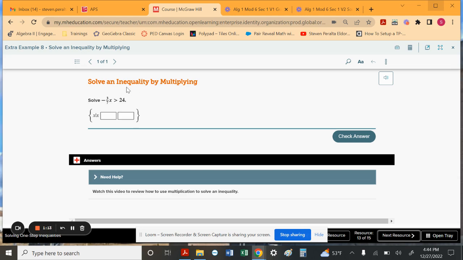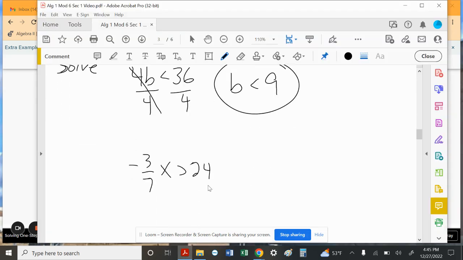Now, when we are multiplying in this case, and actually, I don't know if I necessarily agree that this is multiplying, but I understand. So we're going to be multiplying both sides by the inverse. We could divide and multiply. So we could divide by 3, multiply by 7 if you're used to doing that, but I see why they're kind of saying it this way. But instead, so we got negative 3/7. So let's go over to the problem. I'm going to show you what the difference is on this particular problem.